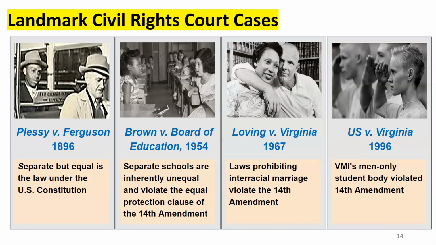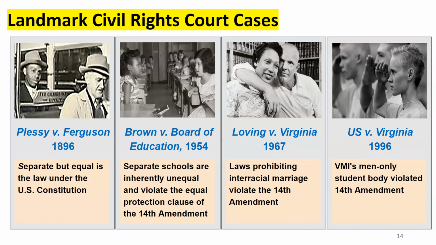Now, some other cases, I mentioned Plessy versus Ferguson back in 1896. We talked about Brown. There's a couple of other cases here to mention that are also pretty significant in terms of civil rights cases. Loving v. Virginia was an interracial marriage case, again looking at equal protection under the 14th Amendment. The wife here being African American and the husband being white. They were violating the interracial marriage law in the state of Virginia, and they fought it and they won.